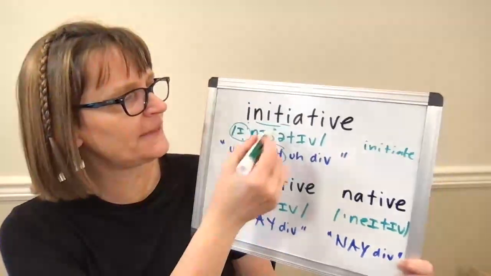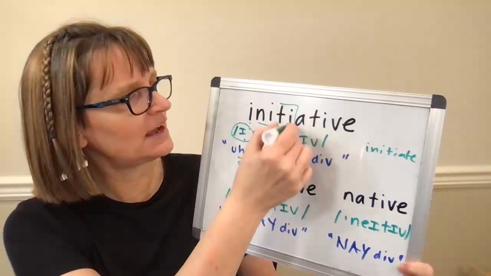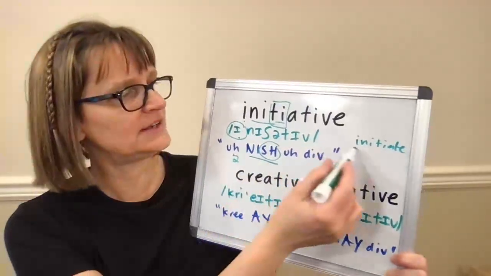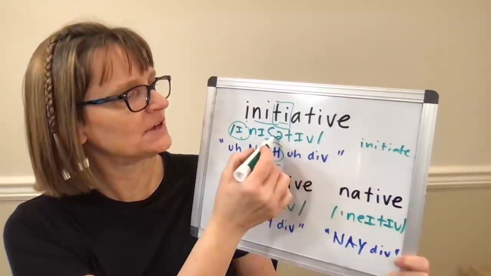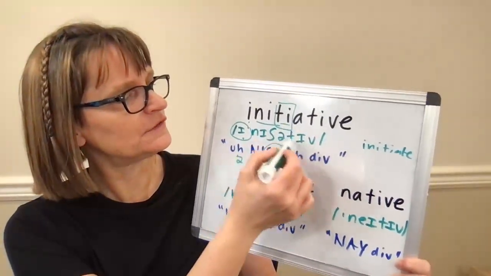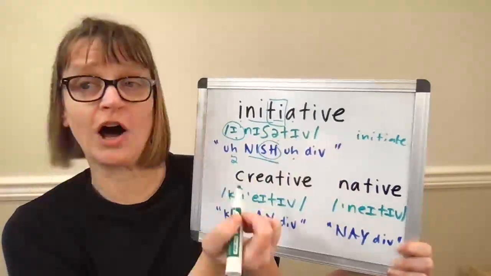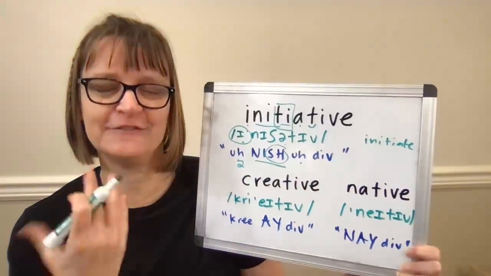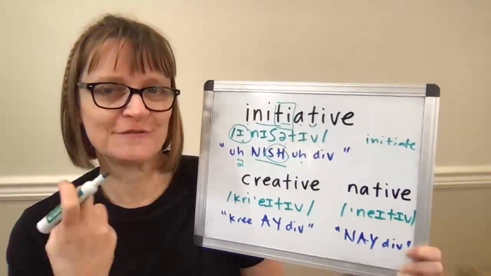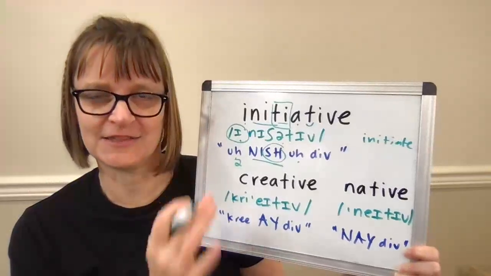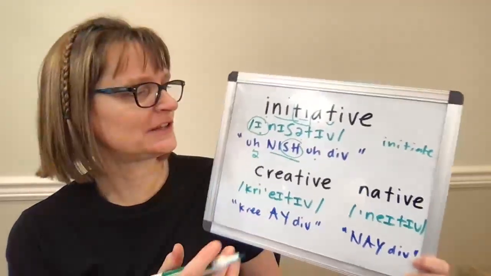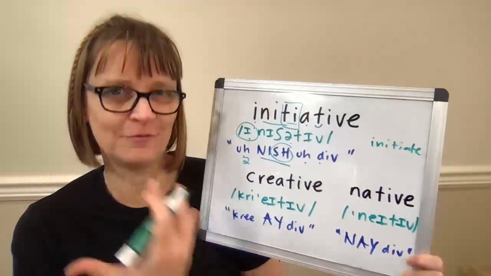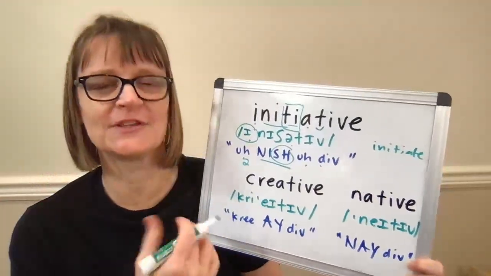Initiative. And then notice, because the TI makes the SH sound, it's not I-A here like it is in initiate, but rather just initiative. So we just have the vowel schwa for the letter A there. And then you've probably been hearing me say div rather than tiv. In American English, we use a flap for a T that is in the middle, not followed by a stressed syllable. So I rewrote it here as a letter D because we do the same thing, using a flap for D in the middle of words.